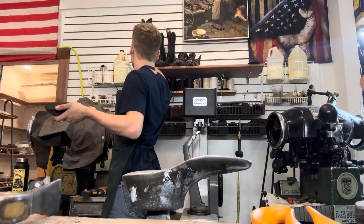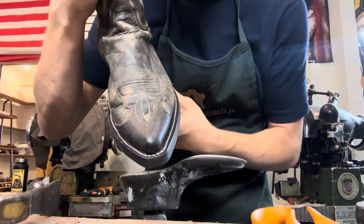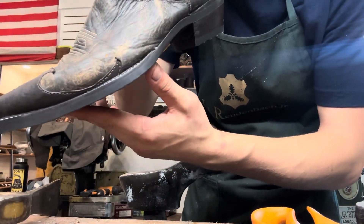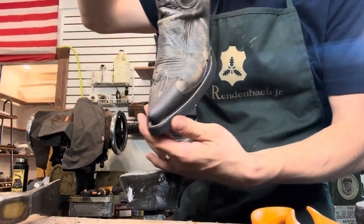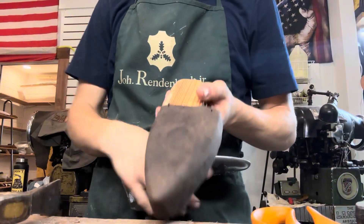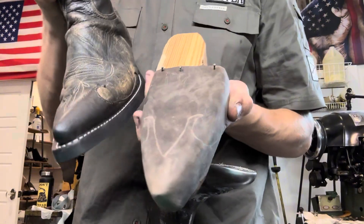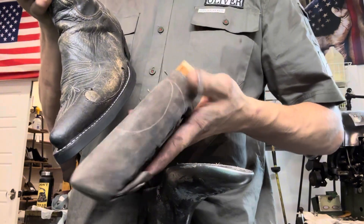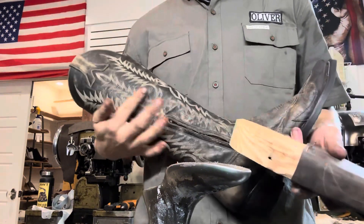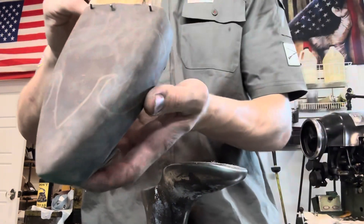Let me show you what we did — this one's already done. We kind of tried to tie into the little stitching design right here along the uppers, try to tie all that into place. So that's what we're gonna do. These are done already, they turned out pretty nice. After we let this dry we're gonna draw out our design, cut it out, stitch it on the shoe, and then we'll be ready to move forward. It's the next day and we got it rough scored, very similar to what we have here, trying to copy and follow all the designs. We're gonna take our razor blade and cut.